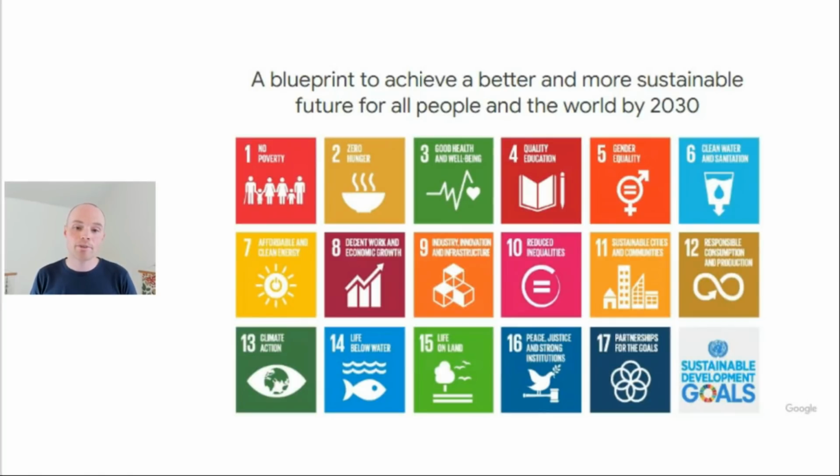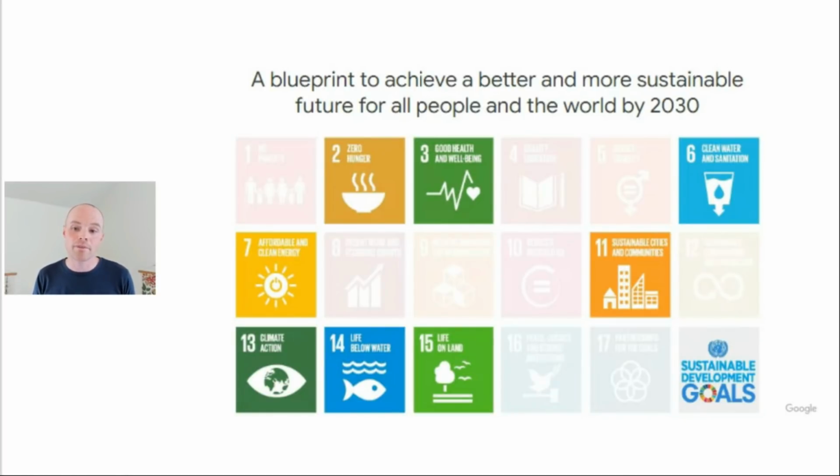Earth Engine is well suited to help achieve these goals since they include a spatial component. Of the 17 goals, Earth Engine is particularly relevant for 8 of them that focus on more environmental aspects like growing food, access to healthcare, and clean water, developing affordable and clean energy, building sustainable communities and cities, climate action, and wildlife and land conservation. In fact, many research institutions, governments, NGOs, businesses have been using Earth Engine to make progress on these goals. So let's take a look at a few examples.